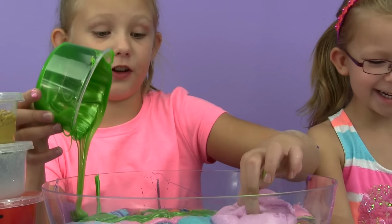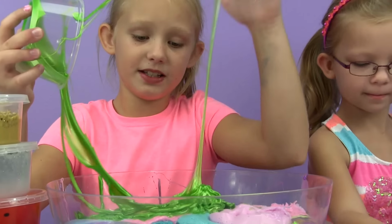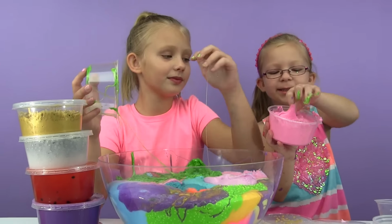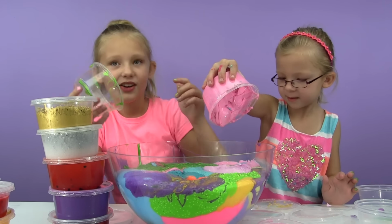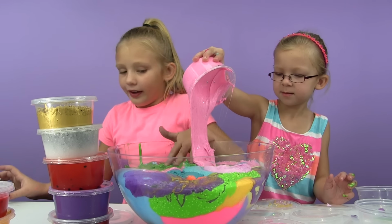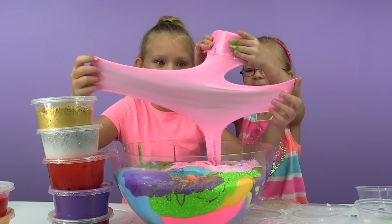That's a really good sign. It feels good, but it doesn't really stretch good. Boom. This is sticky. I'll tell you, Leah. This looks like a princess's dress. Oh my God. I just had that slime. See, I just added it in here. Oh, I guess we had another set of it. Whoa. That's very glittery and pink.